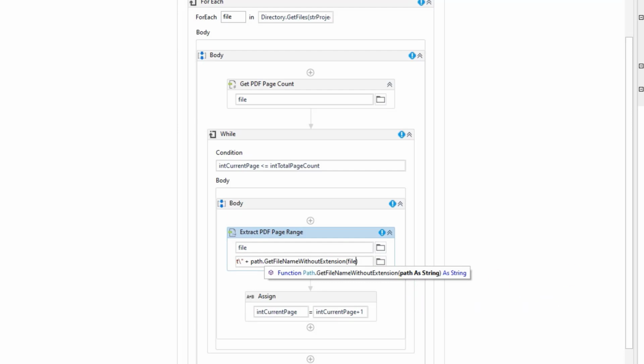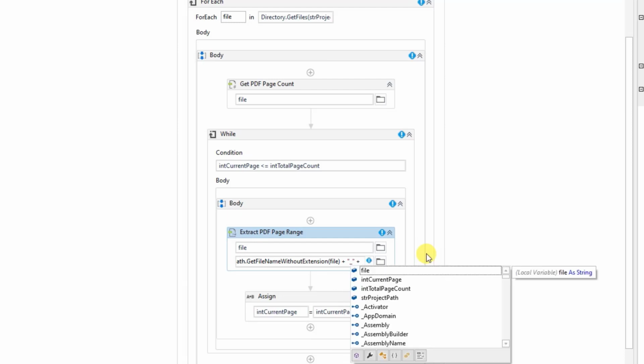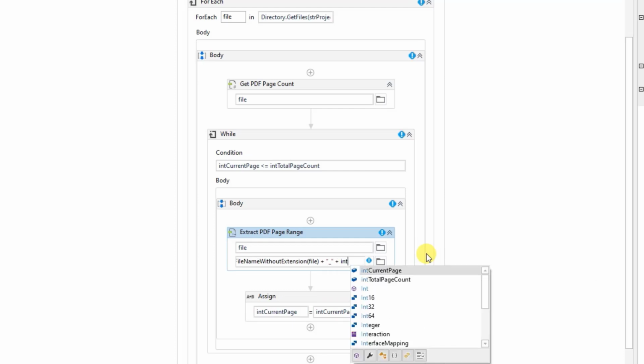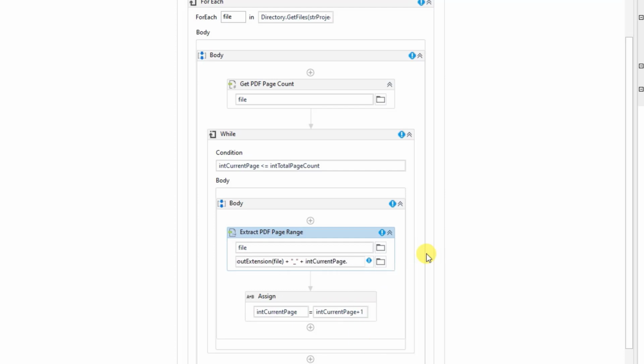So that's fine. But then again, we will have 4 identical names from, for example, the first PDF and 7 from the last ones. We don't want that. So let's add a unique name to it. So I'll say plus, then underscore, then plus, and the unique name, that could be the QNPage count. So if I say int QNPage to string like this, we will add a unique ID to it.